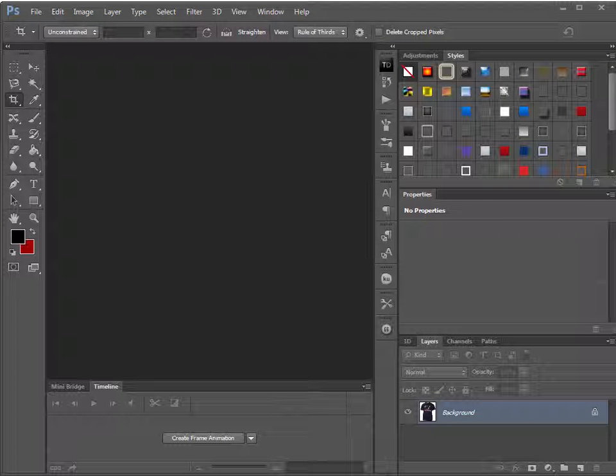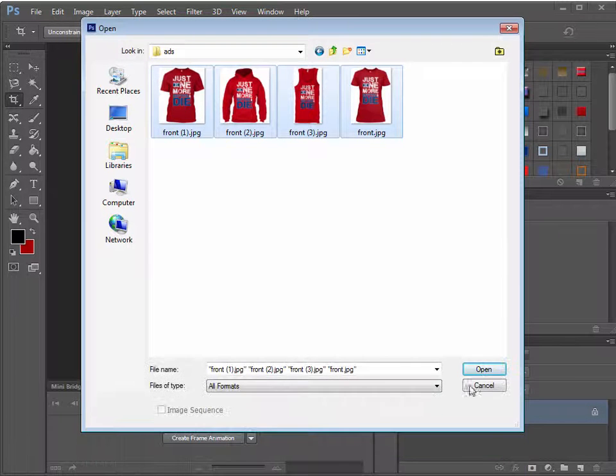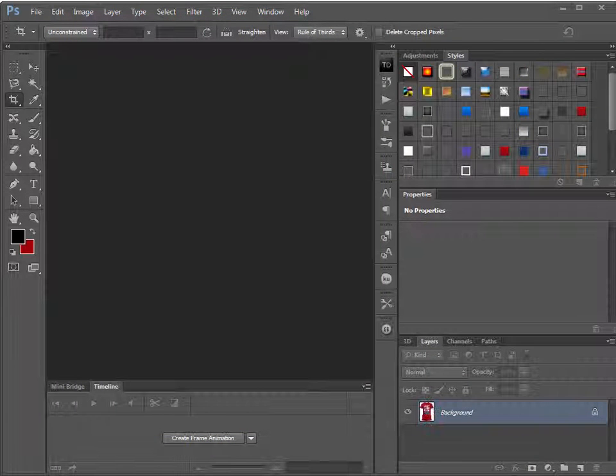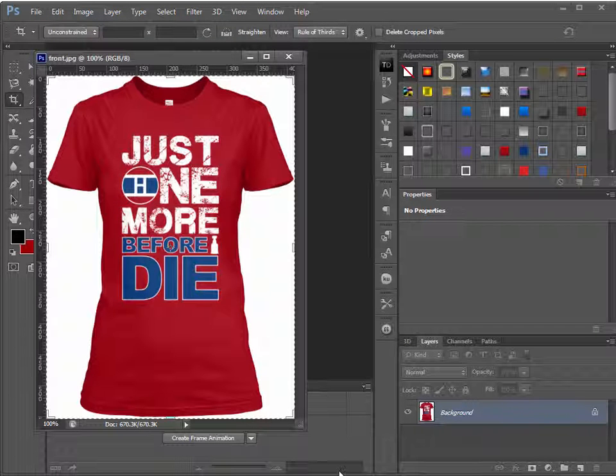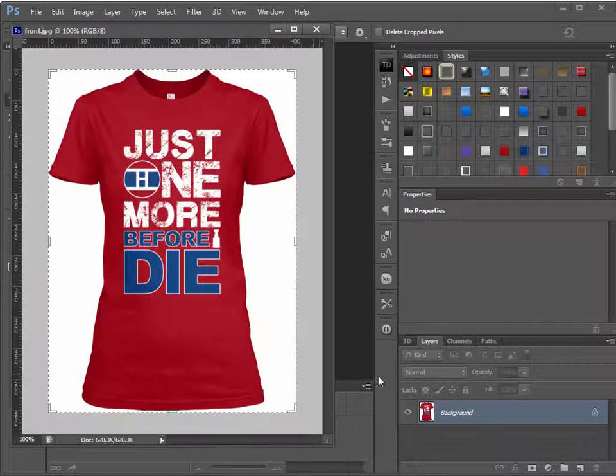So now let's go and open up those images and get them ready. I'm just going to open them all up here. Actually, I'll just show it here. Open ads. I'm going to open them all up at once. They all opened up on the side here, but one thing I want to do is get rid of the white around it. So I want to crop it out. Photoshop's pretty easy.